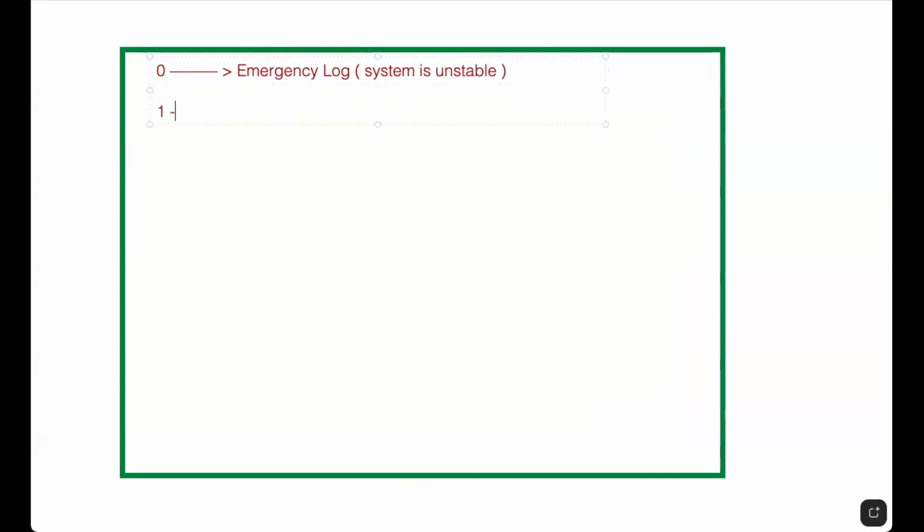Log level 1, alert: immediate action required.